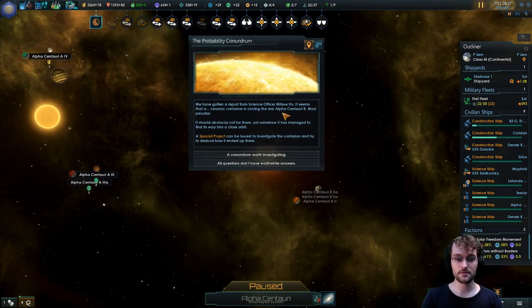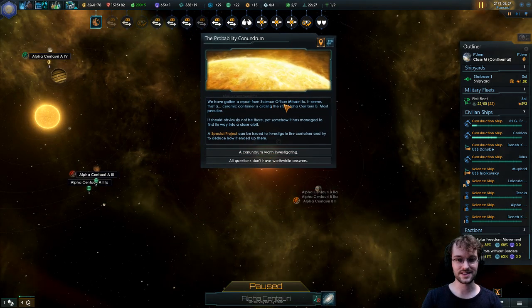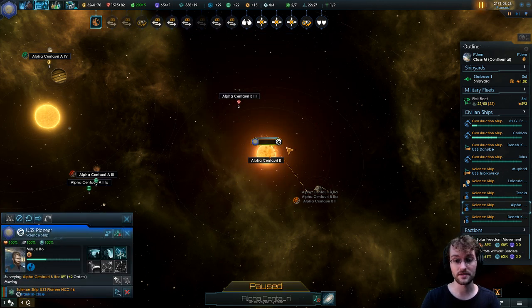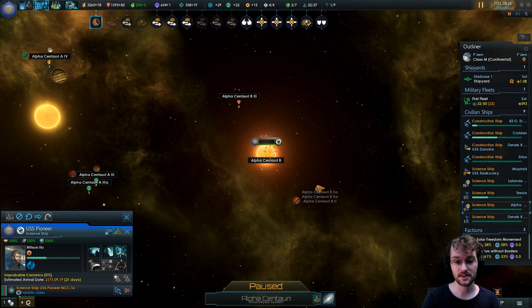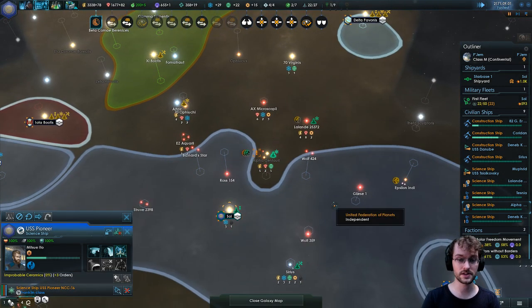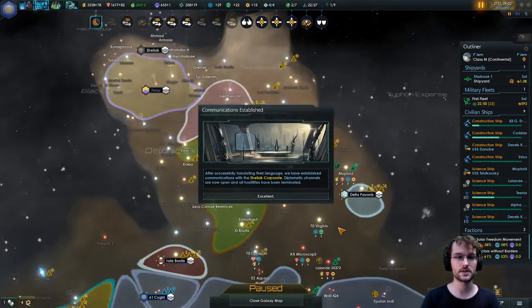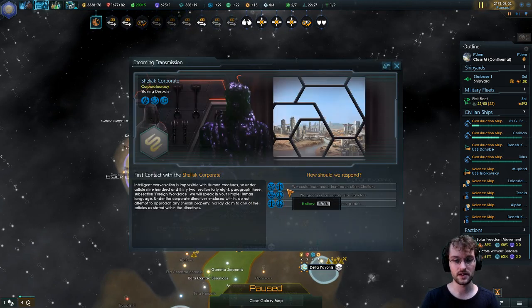We've gotten a report from a science officer, an old one. It seems that a ceramic container is encircling the star Alpha Centauri B. Most peculiar. Obviously, it shouldn't be there, yet somehow it's managed to find its way into a close orbit. A special project can be issued to investigate. Yeah, we're doing it. So it's either going to give us a decent amount of influence, which is great, or it'll give us a temporary but substantial bonus to research, which is also dope.